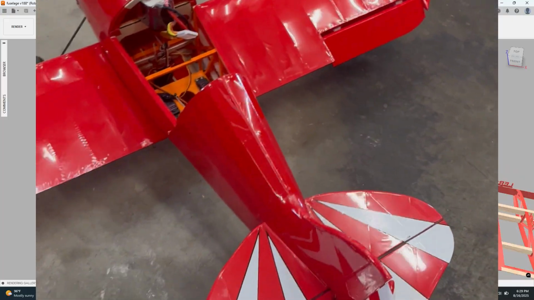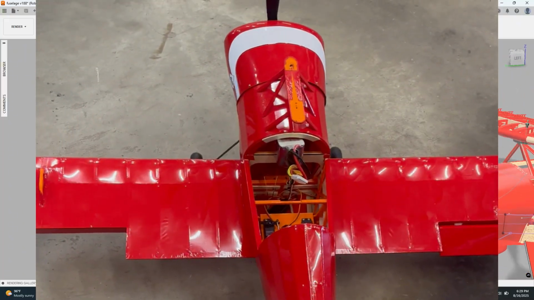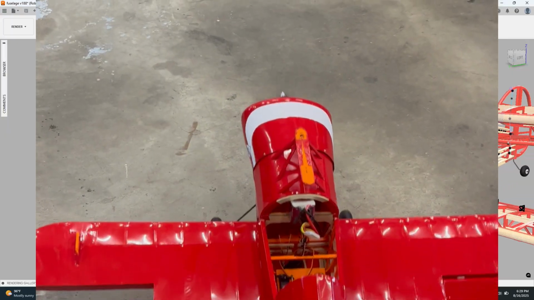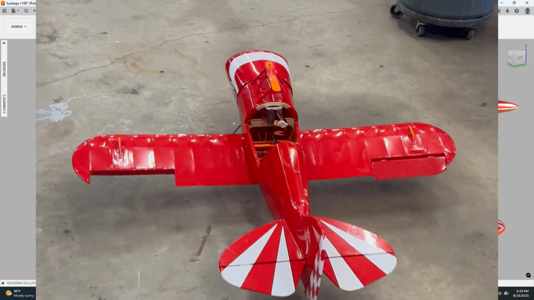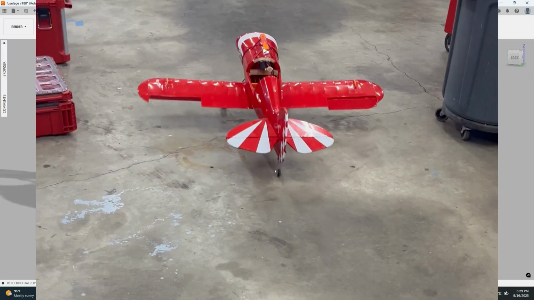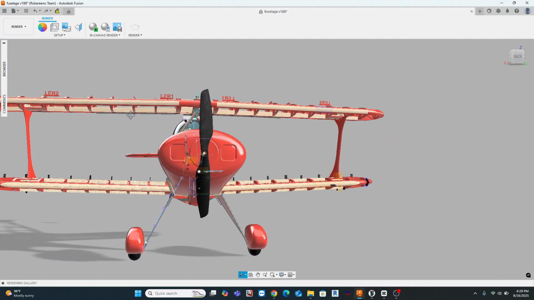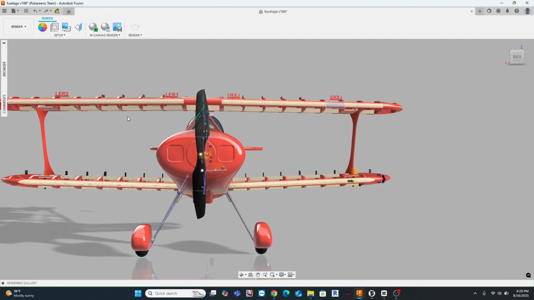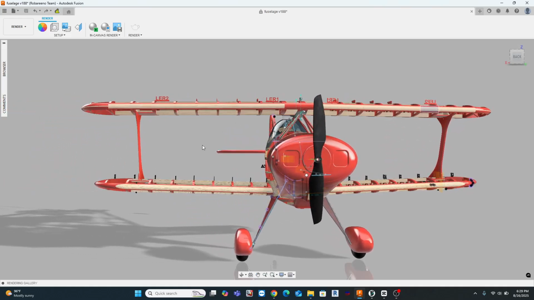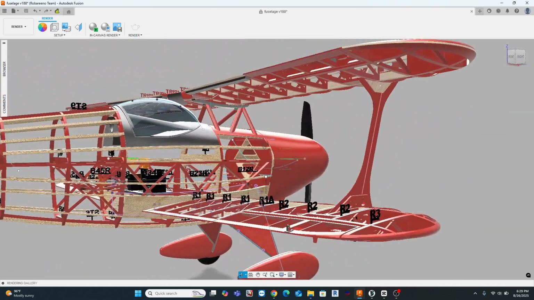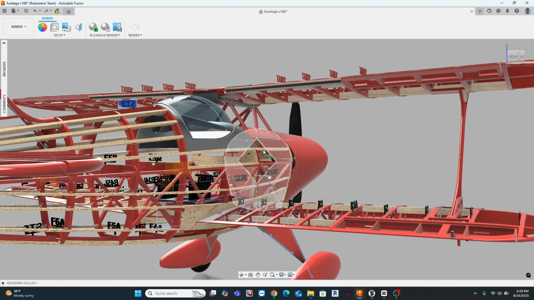And here's the thing. I didn't set out to make this a downloadable model. This was really just a labor of love and an experiment, just me chasing an idea to see how far I could push it. But now that it's finished, I thought, why not share it? So yes, the files are free to download. They're on my website if you want to try printing your own version.